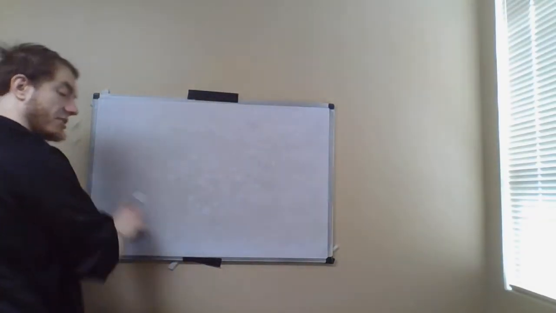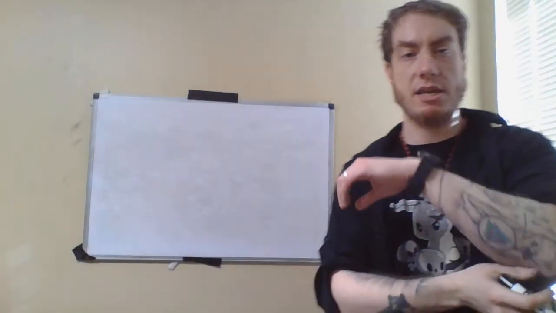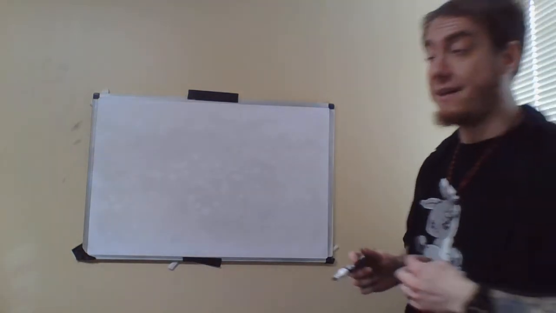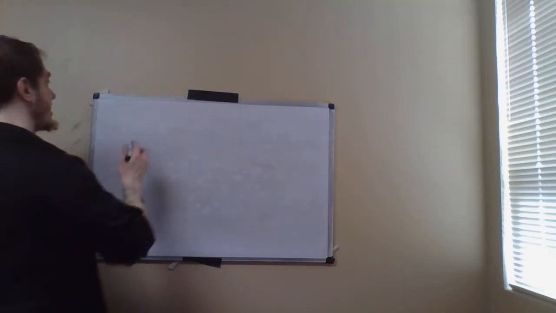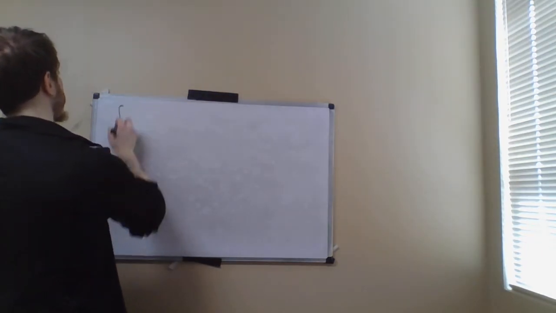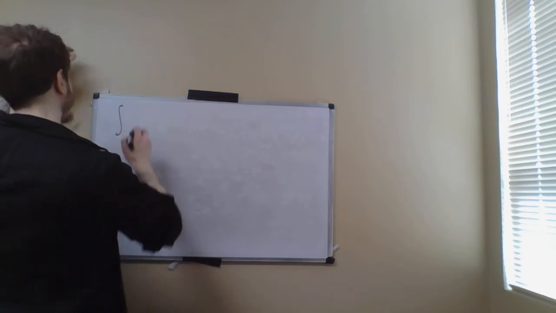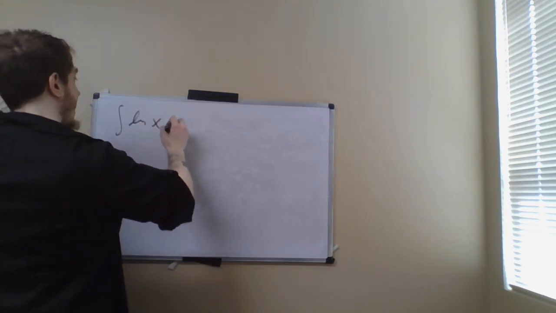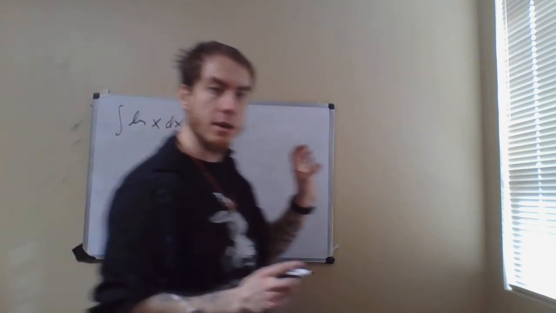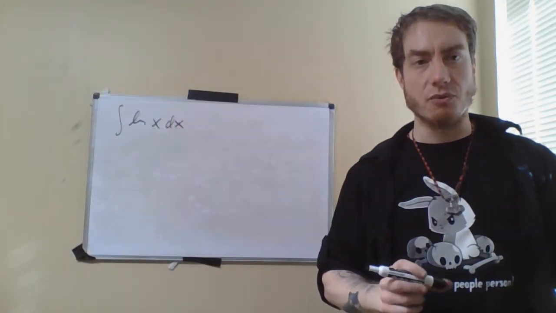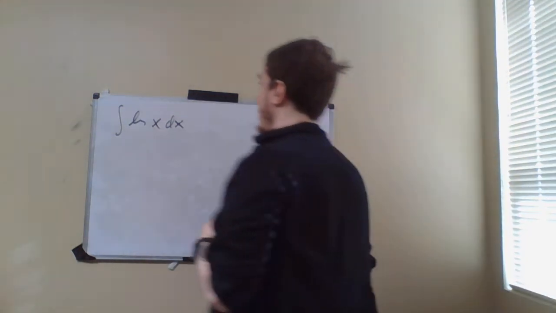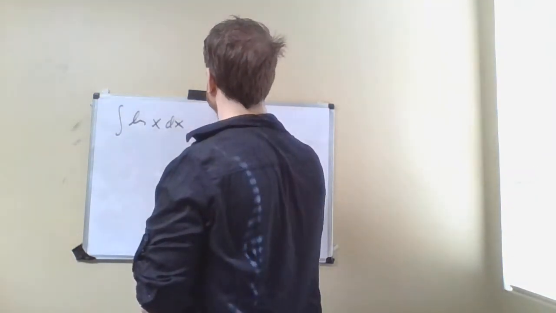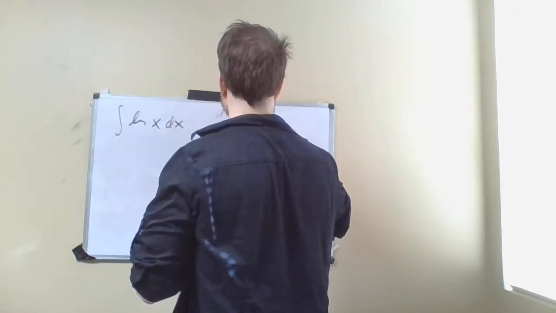Now, I want to take a look at some other examples of using integration by parts. So here is a good example that initially maybe doesn't look like you can do integration by parts, but actually, yeah, you can. Let's suppose that I want to find the integral of the natural log of x dx. Now, this is a bit weird because it doesn't look like it has a lot going for it, right? It doesn't really look like it's got pieces that I could break it up into. Actually, there is literally one way to break this thing up.